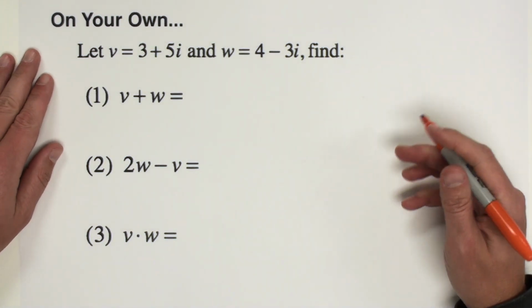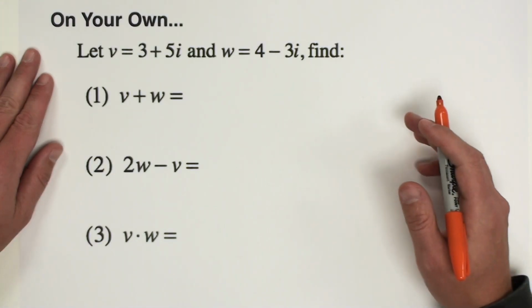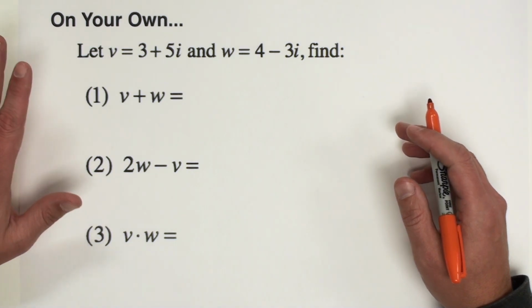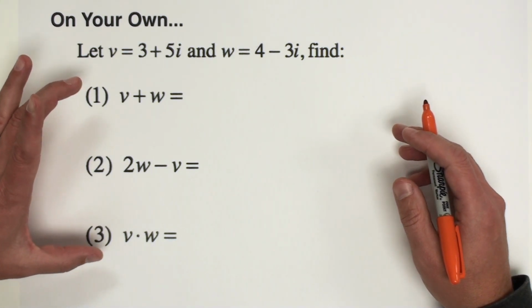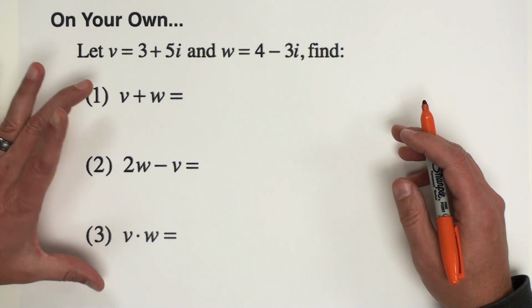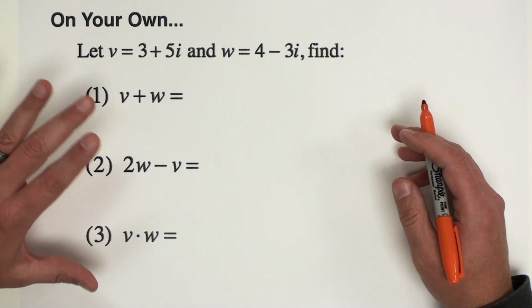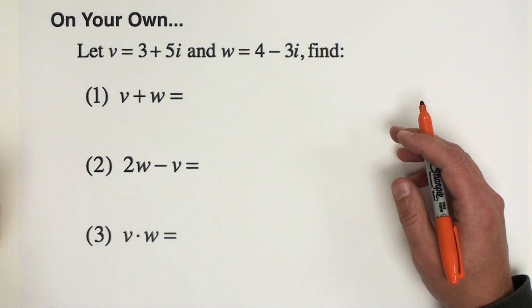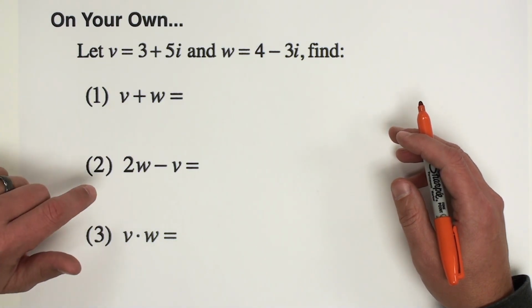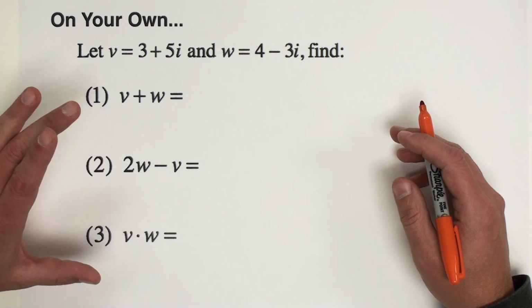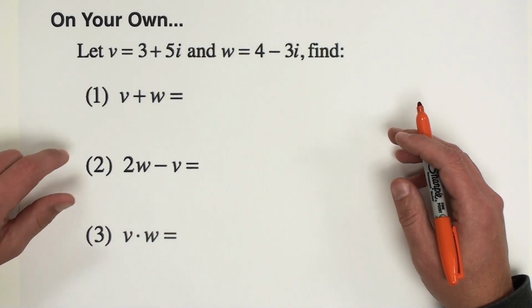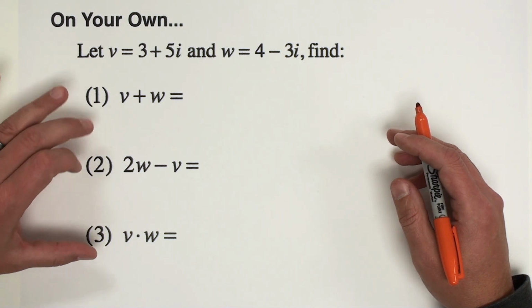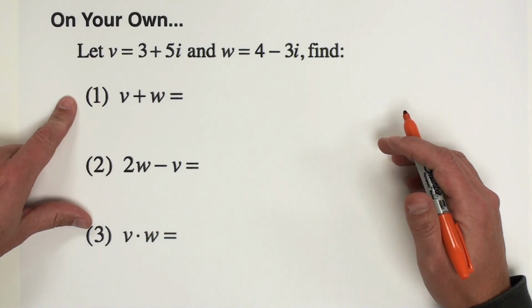I thought I'd give you a chance on this slide to get some independent practice if you would like. If you want to hit pause and try these 3 problems out on your own and then resume play and check your answers, you're welcome to do that. If you think you've got this down, this is super easy, you can probably fast forward a couple minutes till you see the slide change and just skip over the slide. That's up to you. So I'm going to assume that you've hit pause, you've tried it on your own, and I'm going to go ahead and work through these problems pretty quick.